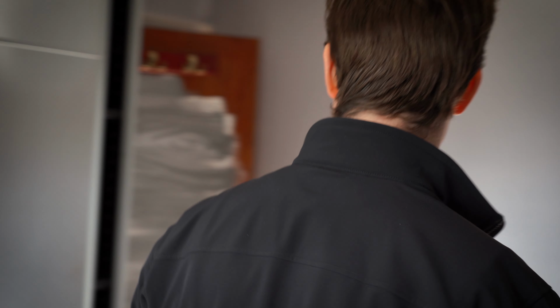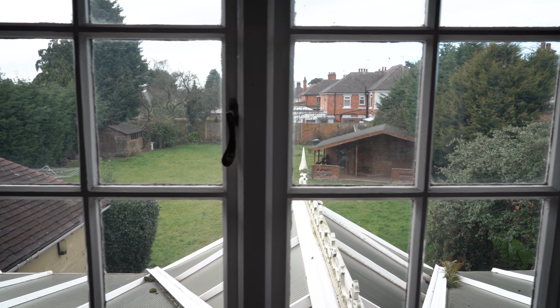So yeah, it might just be a double bedroom, might be fairly simple, but the fact that it's big doesn't mean you can't do anything with it, and you can still make it look nice. And when you've got a nice new window in there and everything's finished out, and of course we'll probably furnish this, we'll definitely do some CGIs and stuff like that so people can get an idea of what it might look like, you can begin to piece together how you want your house to look when you come in to buy something like this.